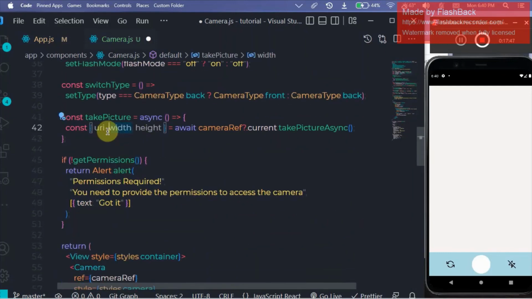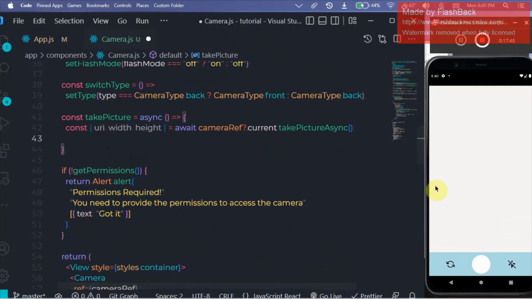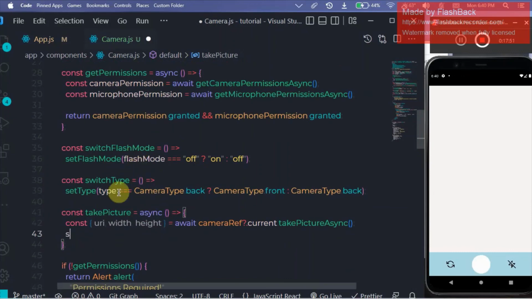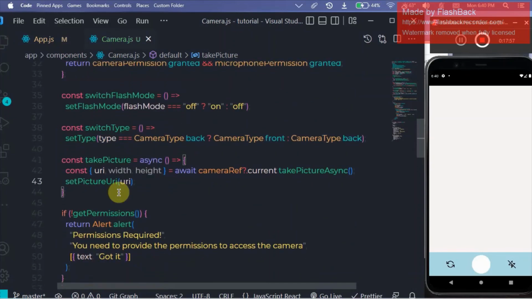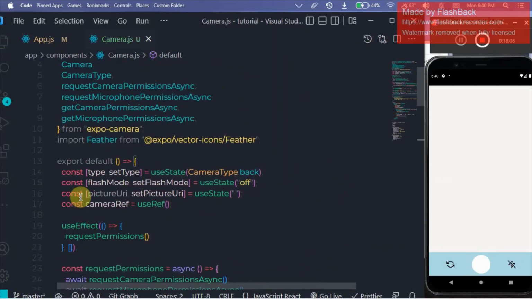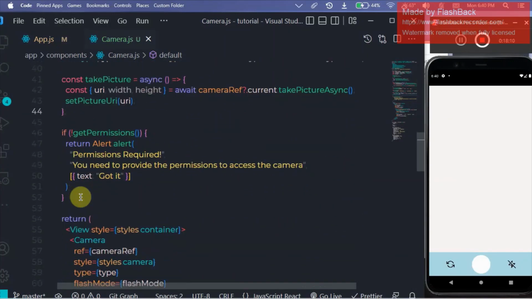When we get this URI from the picture that is taken, we need to update the state with setPictureURI with this URI. And there you go. Now, after we take the picture, we have the URI of the picture. With this URI, we can upload it or do whatever you want with your application. So I guess this is pretty much it. We are done here.